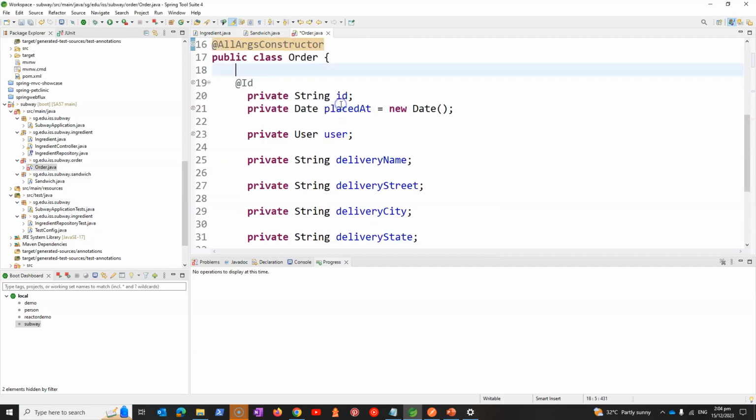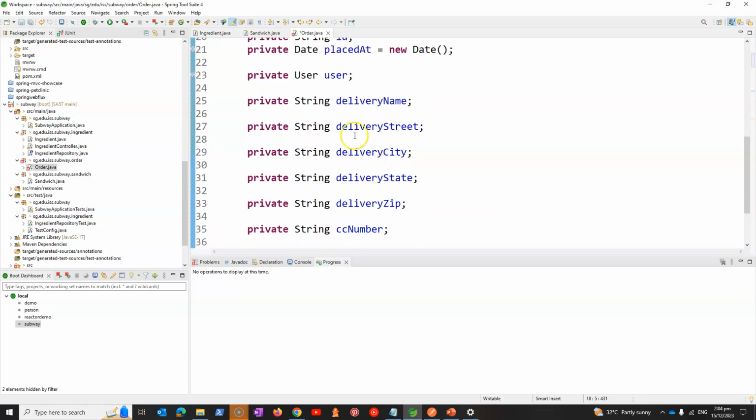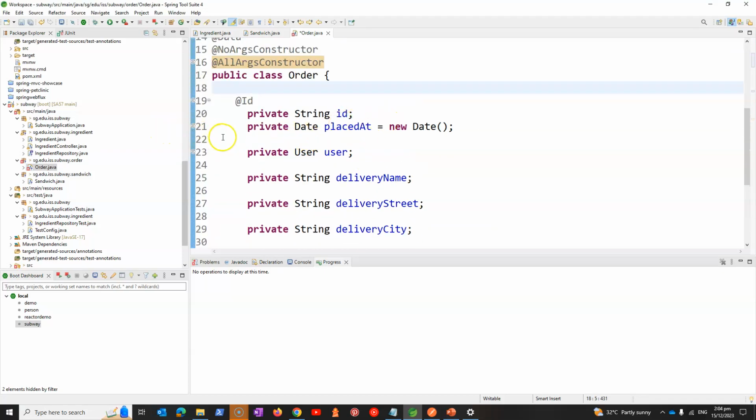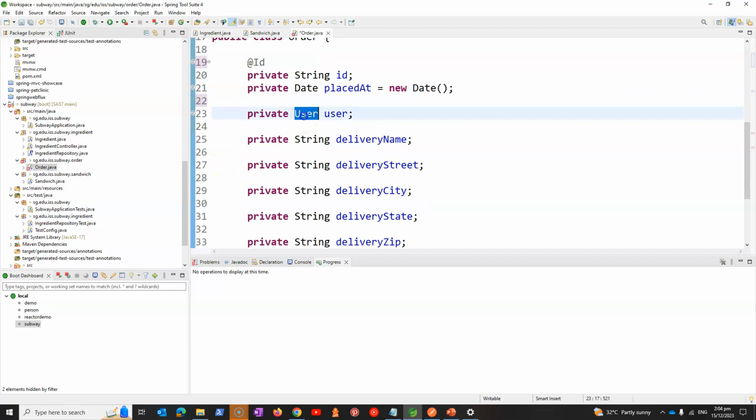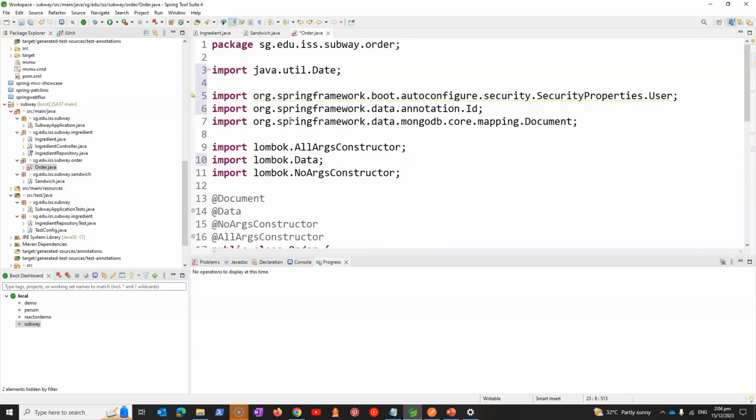Did I use date? Why is it? Yeah, probably I have used date here. So there's a placed order placed date. So that's why it's using util. Then of course I have a user defined data called user. And you can use this, or you can create any further user objects.